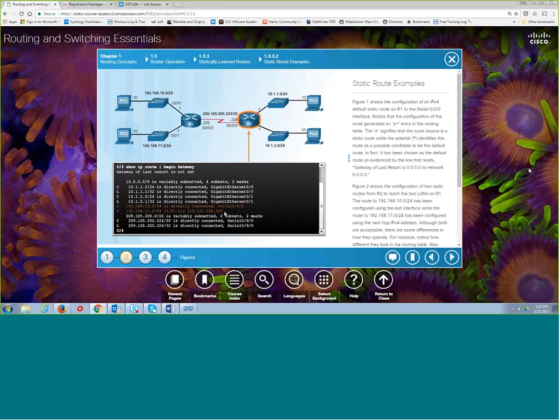The route lookup process then actually has to go back out and up and find the 209 network. It's called a recursive lookup. So in other words, I found the route, and I know what IP address I need to go to next. But then I have to go back and find how to get to that network, which I can do right here, but I had to do two lookups to make it happen. If you're on a serial interface and you're doing next hop IP address, that's actually very inefficient.